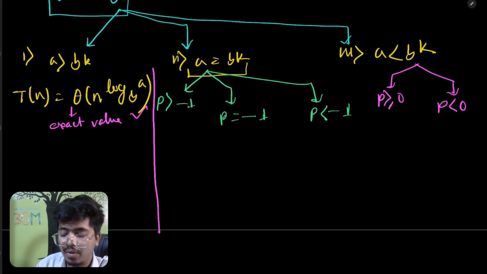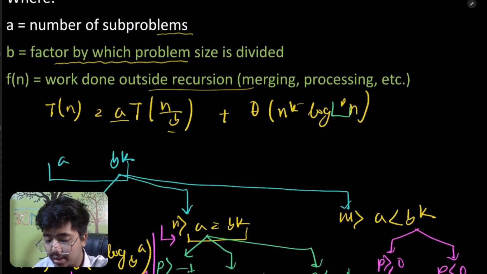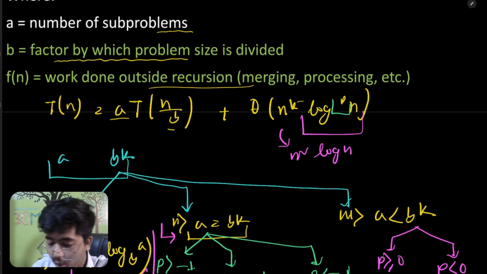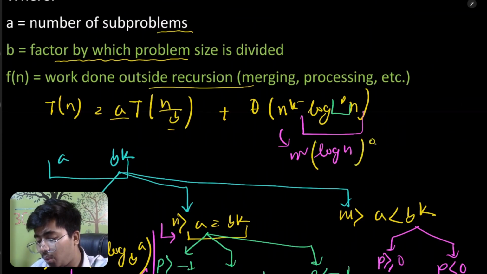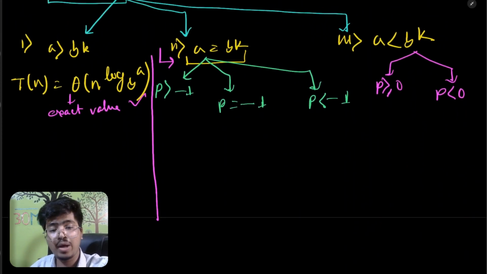If the first condition is satisfied, now we are dealing with the second condition. There will be three conditions. Further, we will be checking the value of p in our equation. Let's say it can be n square. If this is n square, that means log of n to the power 0. Just imagine, only when p equals 0, it will be 1, and we will be getting n square. That means here we get p equals to 0. This way we will be checking the value of p, and based upon the value of p, there will be three formulas. So first condition, when p is greater than or equal to -1.